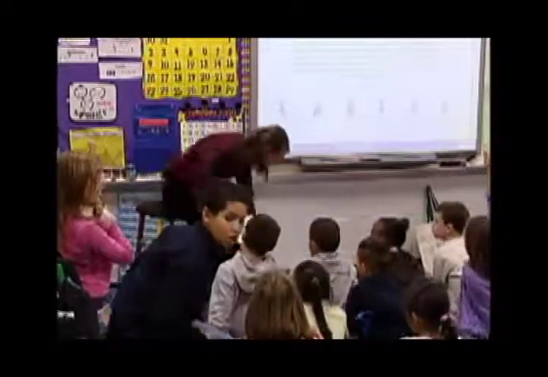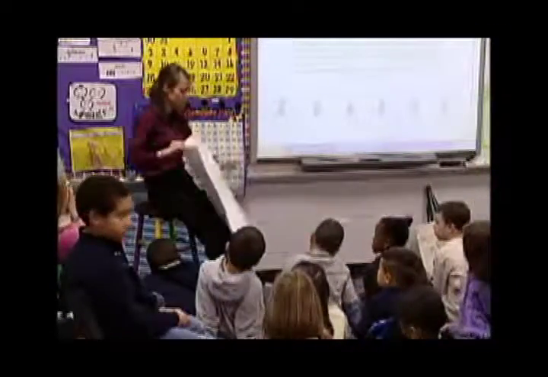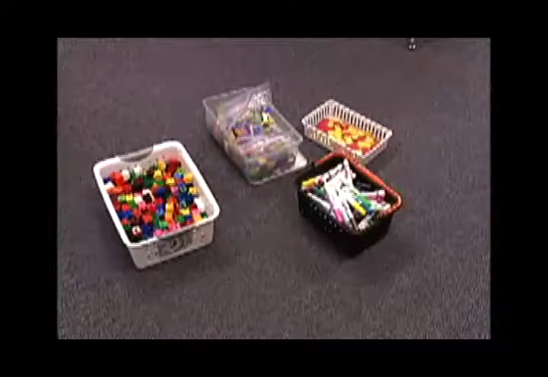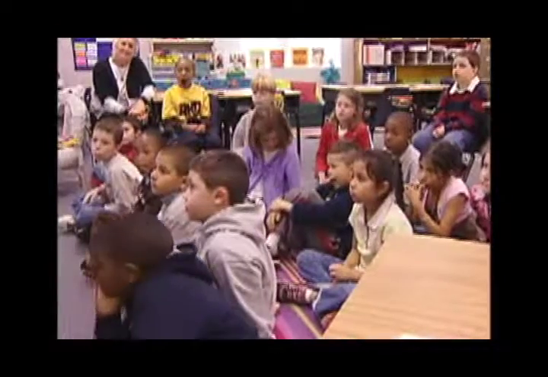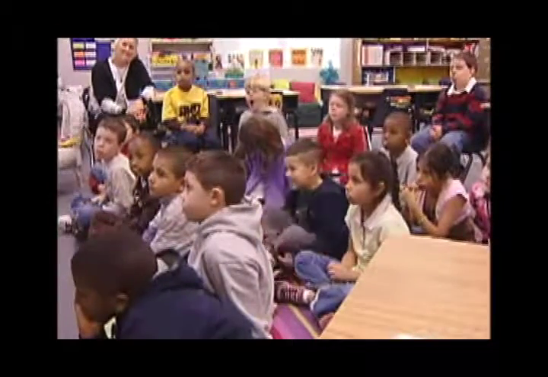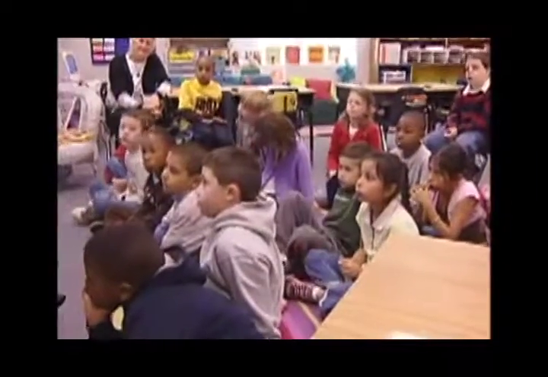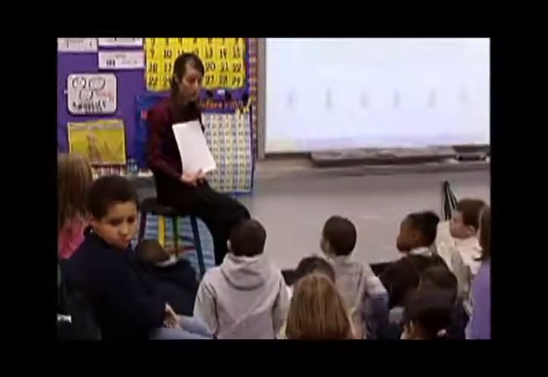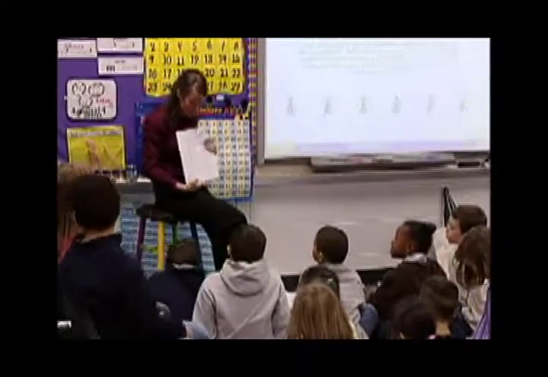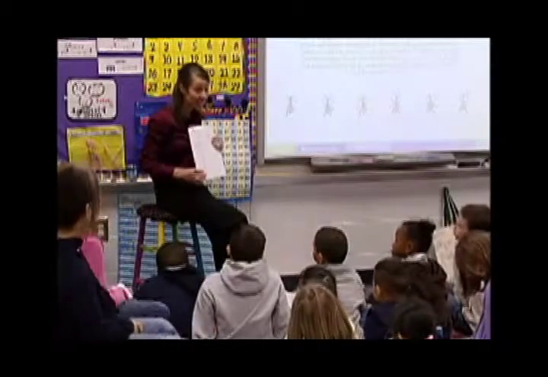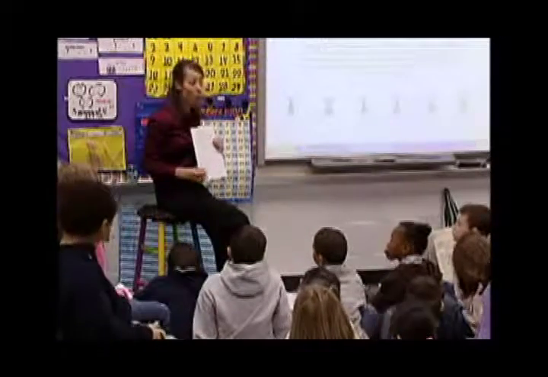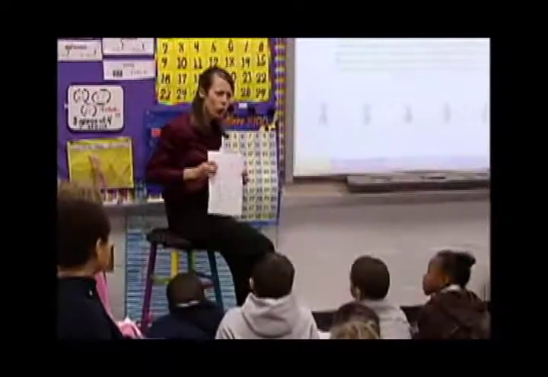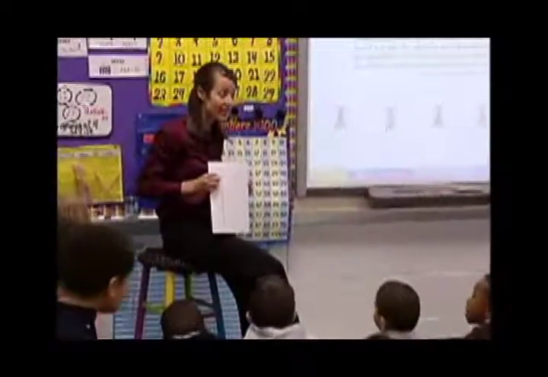Then you're going to have two things. You're going to have a piece of paper, and on this piece of paper, after you make the arrays with your manipulatives, I want you to draw them on your piece of paper and write a number sentence, okay? Then you're going to record the number sentence or the equation onto this chart. So remember, I told you that she has 16 ants in her colony, but she doesn't always want them all to march. Sometimes she might only want 4 to march.